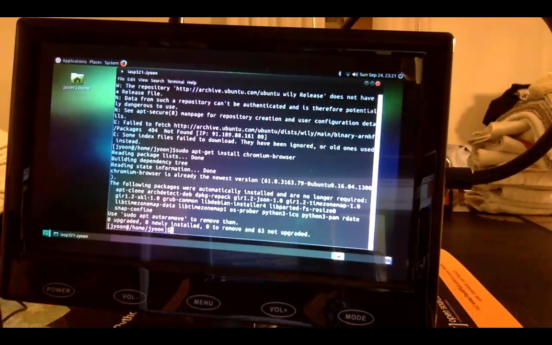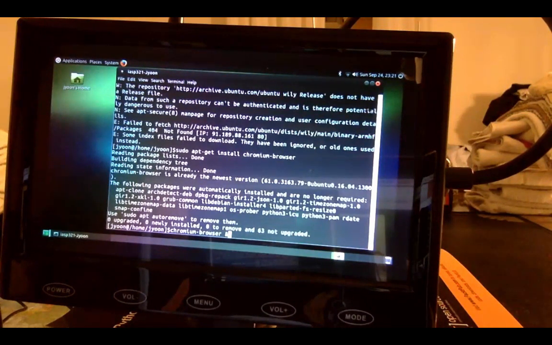If you want to run that browser, you may type chromium-browser.